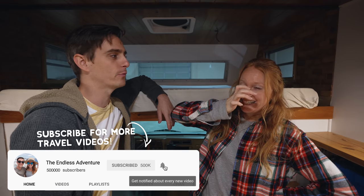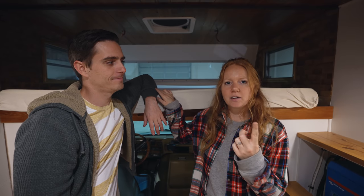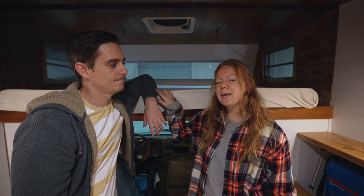We're so close to the end, so we're weirdly stressed out with all the final details, but we're also very excited to almost be done. It's like when you're running a marathon and you just have one mile left — it's the longest and almost awful one, but maybe you can see the finish line.